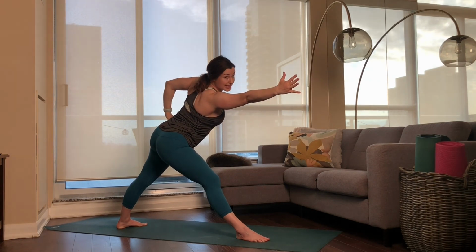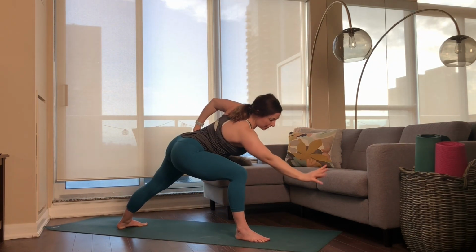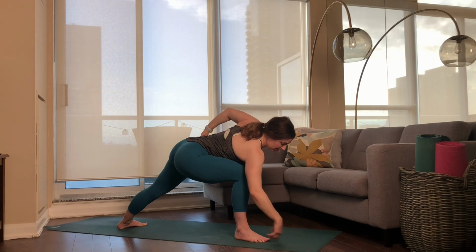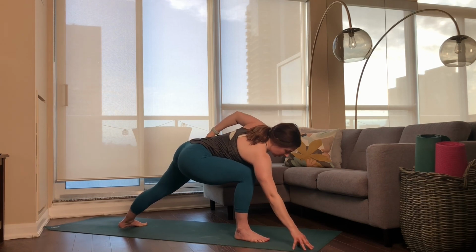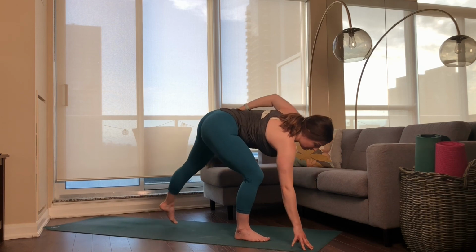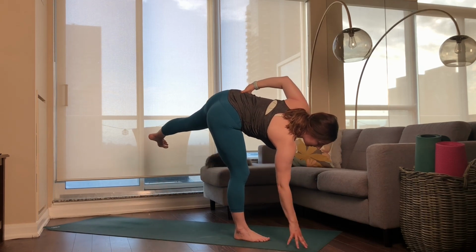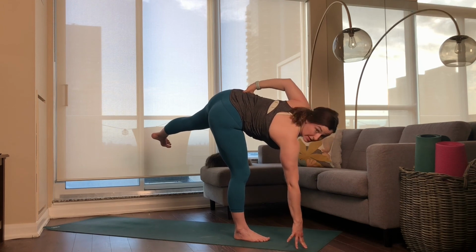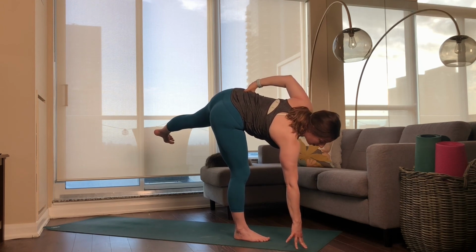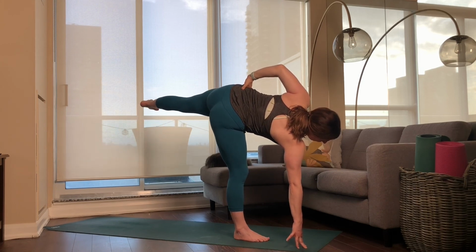Bring your left hand to the left hip. Bend the front knee. Reach the fingertips of the right hand about 10 inches in front of that front foot. And hop the back foot in a little bit if you need to. Half moon pose. Slowly, we float the back leg away from the mat. Make sure right toes stay facing straight forward. And just like we did that pose at the beginning on our one knee, can you spin the chest open a bit more? Flex the lifted leg.